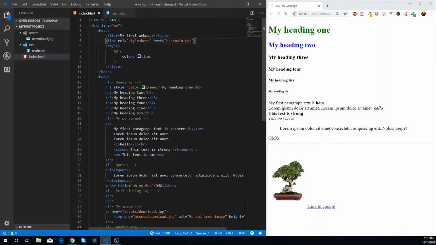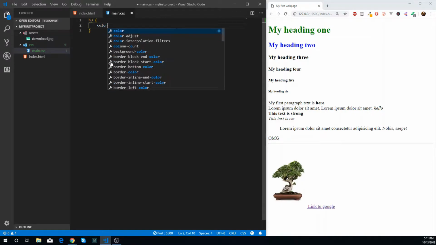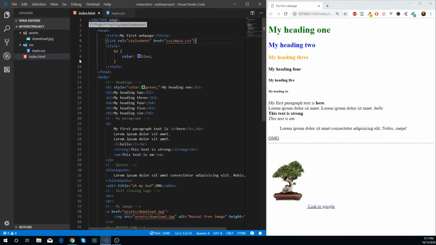I'm going to save this. Nothing will happen because we didn't add any styles to our main CSS. So let's go there and add some styles to it. Let's say h3 curly brackets, color, orange, and I'm going to save it. And there we go. We imported our main CSS inside our HTML and it works.